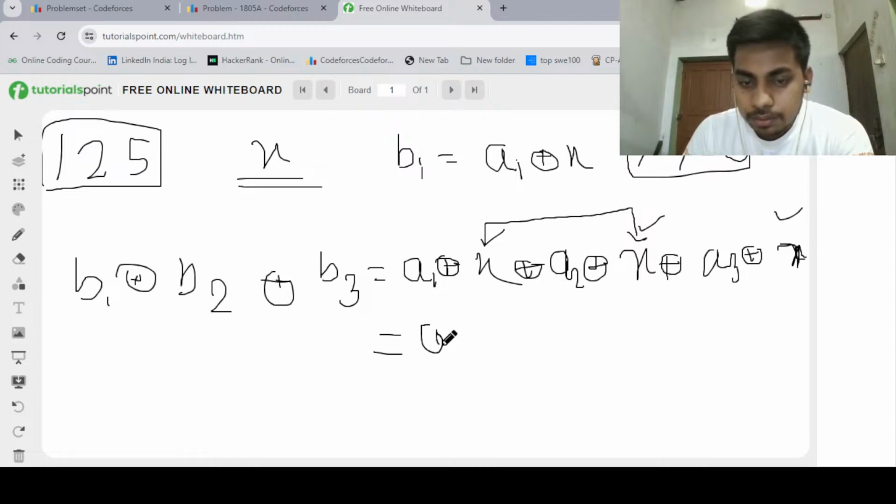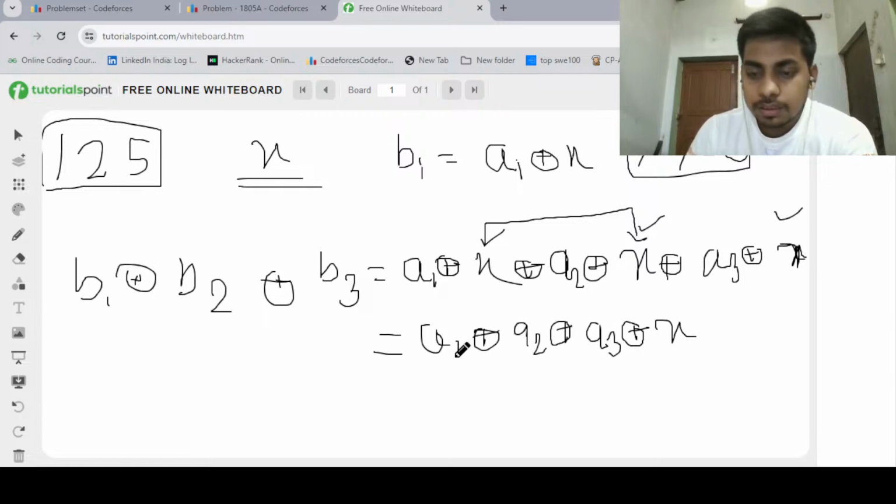And we have the rest of the things, a1 XOR a2 XOR a3 and XOR x. Here we have only three elements. If we have n elements, then it's a1 XOR a2 XOR a3 XOR ... XOR an and XOR x, right? Okay, so we have to think here.